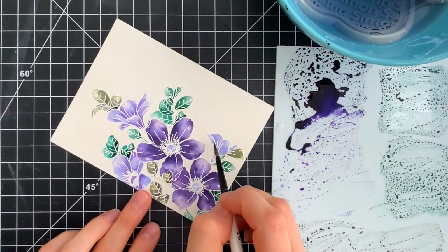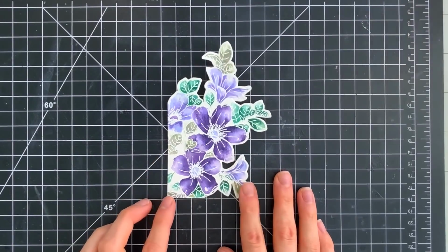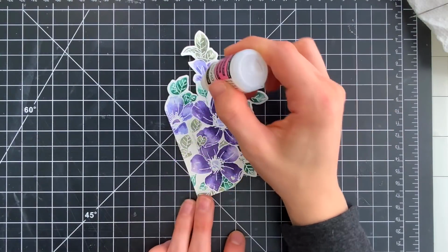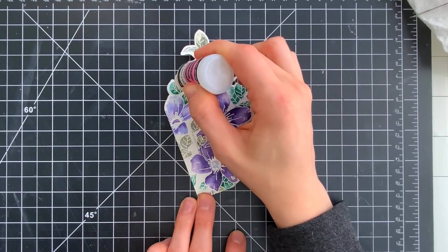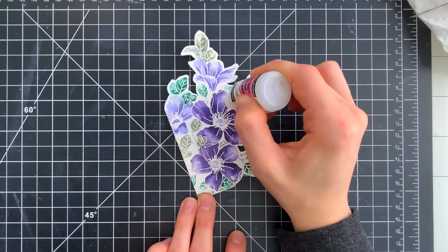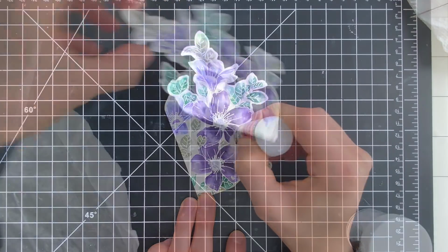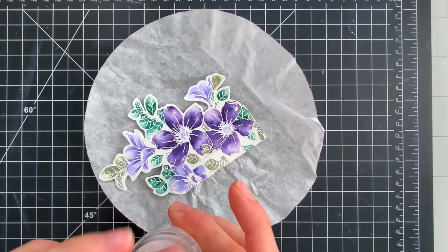So I created this really beautiful watercolored image. My cat Oscar is sitting here helping me. I fussy cut the image out, and then I'm using Glossy Accents to go over top of different sections of the image so that way I can start sprinkling on some glitter. So this is a totally optional step, but it is really worth it.